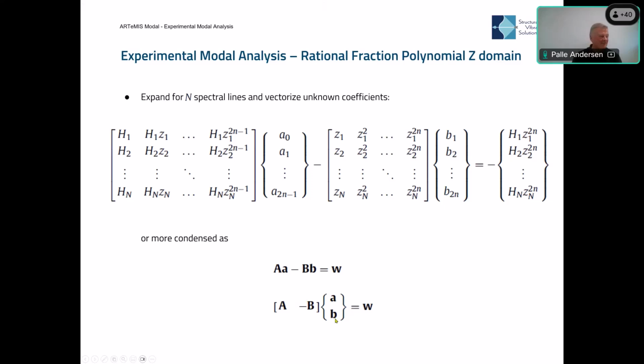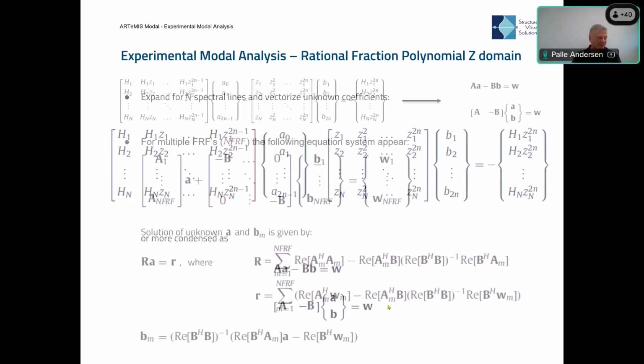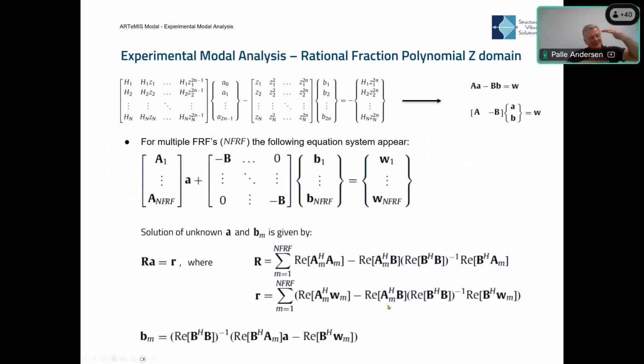But we don't only have a single FRF, we have many. So we have to complicate it even more. And we do that by stacking all the formulations of the FRFs on top of each other. And then we get this type of formulation here now, one for each of the FRFs, as we can see. And then with a lot of mathematical gymnastics, you end up with some formulation like you see down here, where you now have a regression problem where this R matrix is known, this R vector is known.